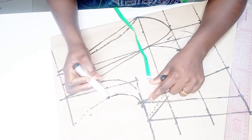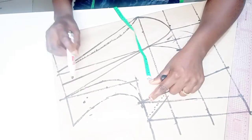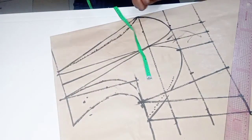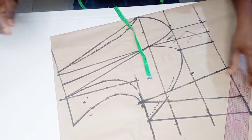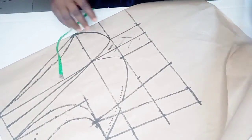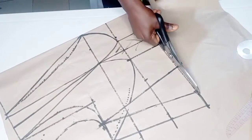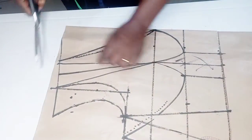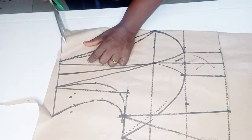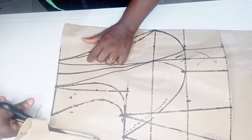Can you see? These are the new armhole. Here you are seeing is the dart replacement. By the time we eliminate here, we come back to the normal shoulder standard measurement. So let's quickly cut it out. I will not be cutting out the dart at the moment because I want to quickly use this front panel to trace out the back panel. Let's just cut it this way.